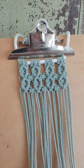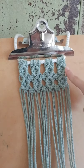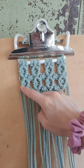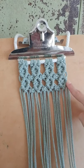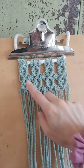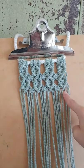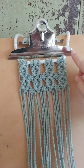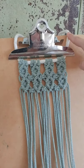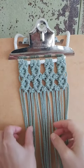For this design, you'll be working with 6 cords for each diamond. So we'll make the top portion of the diamond, the bottom portion, and then go all the way across, making the diamonds or the daisies. We'll add a square knot in the middle, and then we'll also connect each row with a square knot. So I just attached each strand with a lark's head knot to the thicker piece of rope, and then I started making the diamonds all the way across, and I'll show you that here.